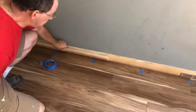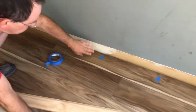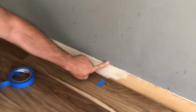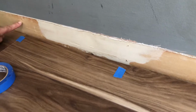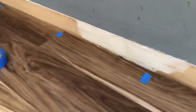I just thought a little tip that would be worth knowing is I'm using some blue painter's tape, and we pulled the old baseboard off. So I can see the holes where the previous baseboard was nailed, so that I know there's a stud here. When I stick up a new piece of molding, I won't know where the studs are anymore. So in advance of that, I'm putting a piece of blue painter's tape everywhere I saw that the other baseboard had been nailed up. So I know there's a stud right there. And I'll be able to easily hit the studs when I'm nailing the new baseboard up.